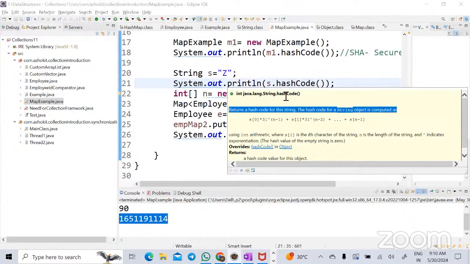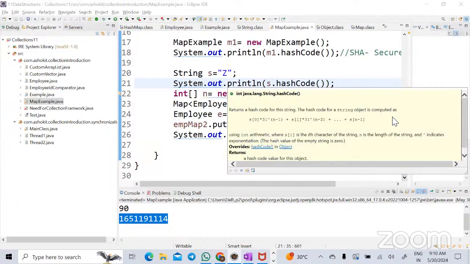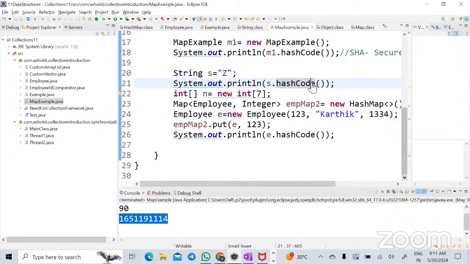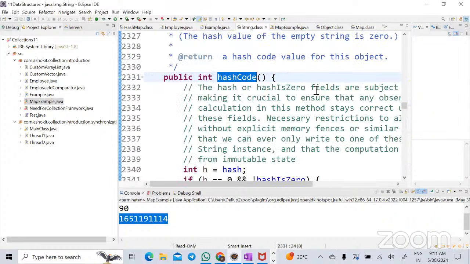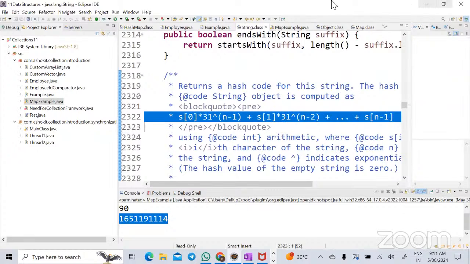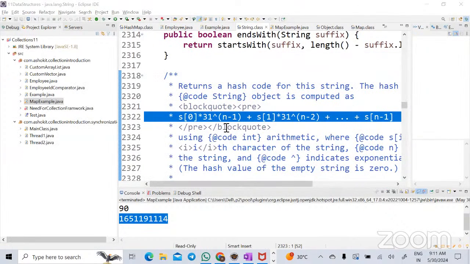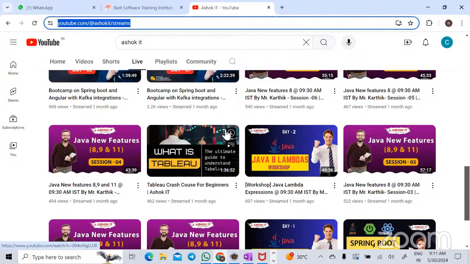And this is the documentation. Is this the documentation provided by Java? Yes. Is there any other documentation or blog that can provide better information than this Java document? No, right? Because this is the source of truth, correct? Even if you click on this one, you will go to the source code here. On top of this, do you see the calculation? s[0] multiplied by 31 to the power of n minus 1. This is the way I learned in my initial career. Whatever I teach, I do the same thing.